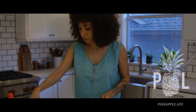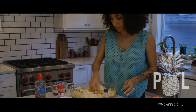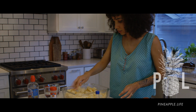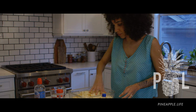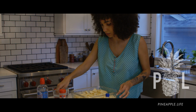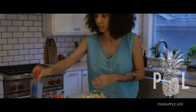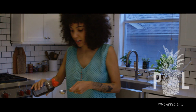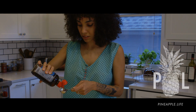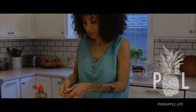Now I like to add a little bit of water just to moisten the apples, because it helps make the apples a little softer while they're cooking. Not too much water, just a little bit. And if you want, you can add a tablespoon of agave just for a little sweetener and to make the apples look a little more brown.